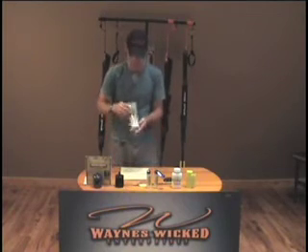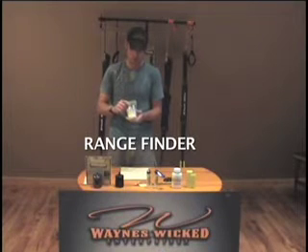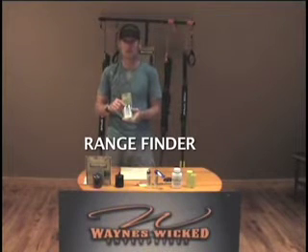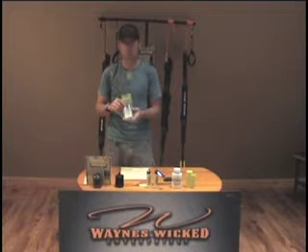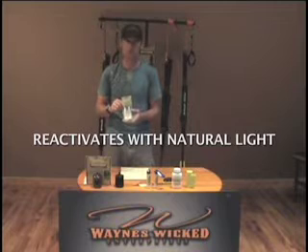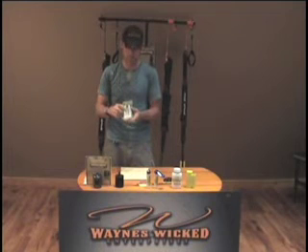The second thing we have is the magic dust and the indicators. These are a really neat tool — you can hang these on trees and range find. Any kind of light source is activating these, so in the evening hunt, no matter how long these hang in the same place, they're going to reactivate. In the evening hunt, you do not have to do anything to them. As it gets to low light that lasts 30 minutes and you really can't see through your range finders, this is going to stay activated and keep working for you.